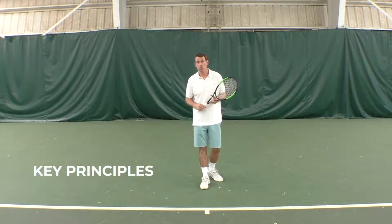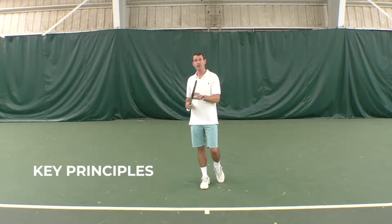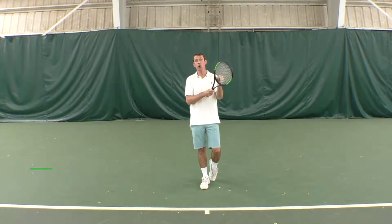The next key principle relates to using friction rather than the angle of the racket. Carry the ball up over the net.